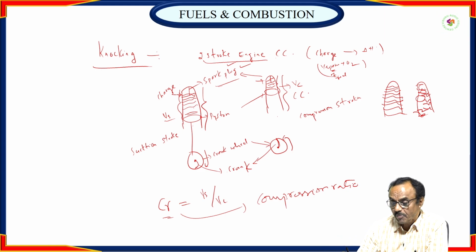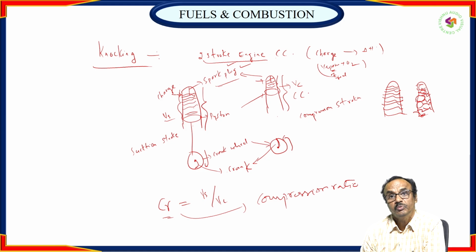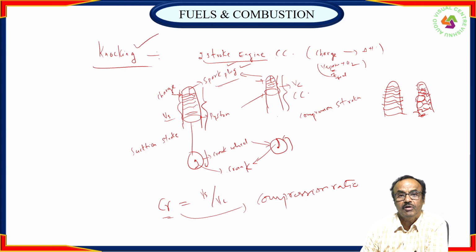Ignition takes place in a compressed state, so the volume occupied by the preferable hydrocarbon should be less. If they are contaminated with long chain hydrocarbons, after ignition the charge burns unevenly, randomly, irregularly. The last unburnt portion burns suddenly, explosively, and produces a sound, a noise. That noise is called knocking.